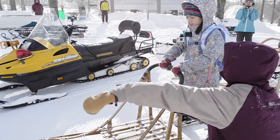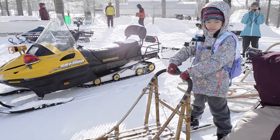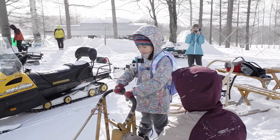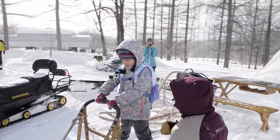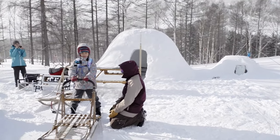Dogs on the front, okay? Two dogs on the front. So you need two things. One is to keep balance, right? Because this sled is slippery, yeah? And I made some bends on the course. Two left bends and two right bends, okay?